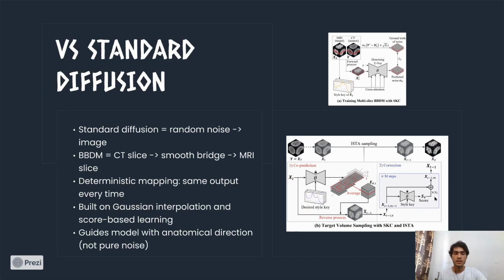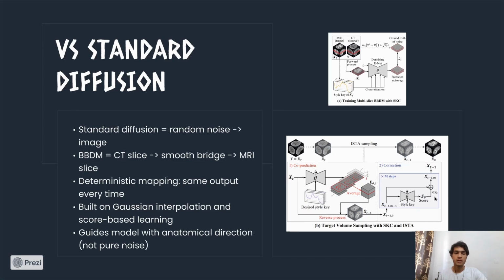The idea behind BBDM is to model a transformation between two images, in our case a CT scan and an MRI scan, as a Brownian bridge. This is a special kind of stochastic process that starts and ends at fixed points. Instead of starting from noise, it creates a smooth bridge from the source image to the target image. In this context, the source image is a CT slice and the target is an MRI slice. The Brownian bridge sets up a probabilistic path that connects these two step by step in both forward and reverse directions. The key advantage here is that BBDM doesn't need to learn noise from the target. It learns a conditional mapping from one meaningful image to another. This allows for a fully deterministic generation, which is exactly what we want in clinical applications.